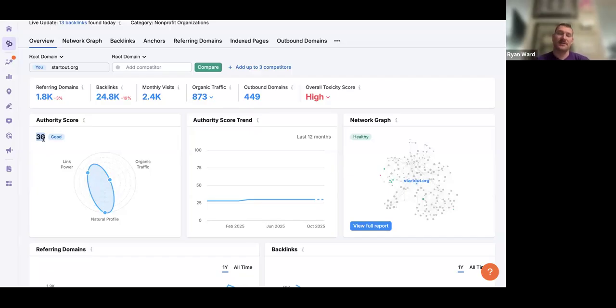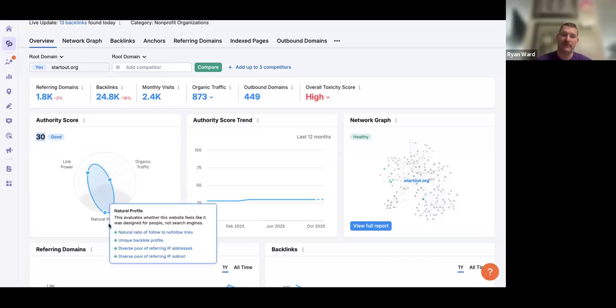They are doing these calculations in their own algorithms on the back end, behind closed doors. So whatever software you're using, this number is calculated by that software. With Semrush, they're looking at your link power, the organic traffic you're driving, and the natural profile of your backlinks.